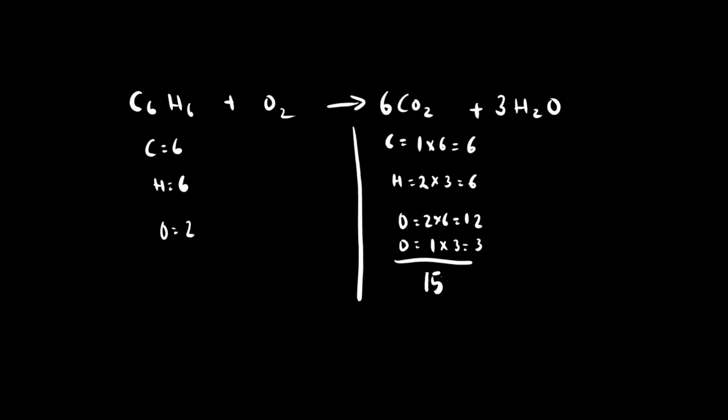And for the sake of balancing the oxygen, we're going to have to multiply the 2 oxygens on the left by a fraction of 15 over 2, so that we have 15 oxygen on the left and 15 oxygen on the right. So our coefficient in front of the oxygen is going to be 15 over 2, but we can't keep our coefficient as a fraction, so we need to multiply this whole left side of the equation by 2. And remember, it's an equation, so what you do to one side, you have to do to the other. So we're going to multiply the other side by 2 as well.